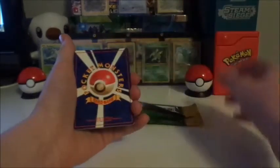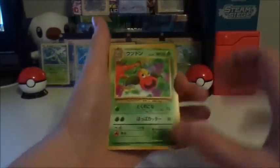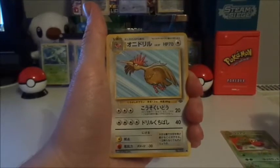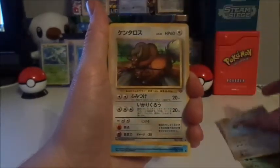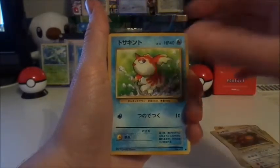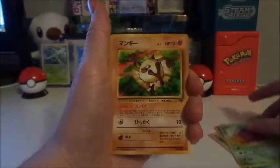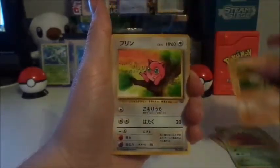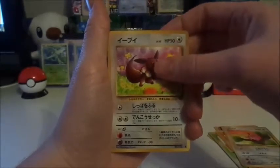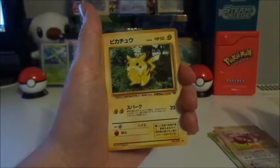So here we are — the original, nearly 20-year-old Pokemon cards from the Jungle set. We'll start ourselves off with a Weepinbell, a Fearow, we've got ourselves a Tauros, a Goldeen, a Venonat, we've got ourselves a Mankey, a Jigglypuff, we've got ourselves an Eevee. And the holo — well it's not the holo, sorry. We haven't got the holo yet. But we've got the Jungle Pikachu. Must have miscounted.